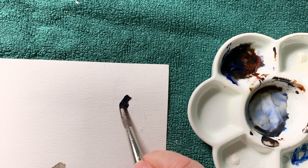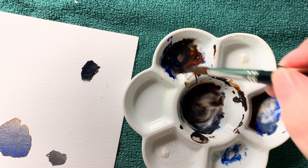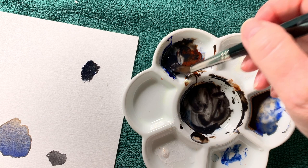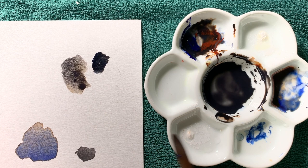So now what I can do is take some of that, put it into this other well, and mix some water with it. And then I will have a lighter mix of black. So if I put a little bit of water in there, and then when I put that on my paper, it'll be much lighter.